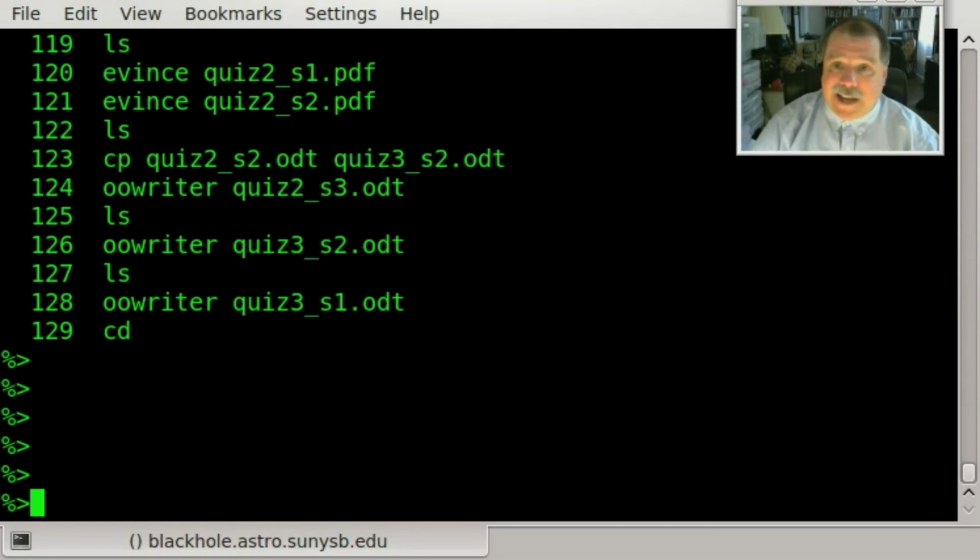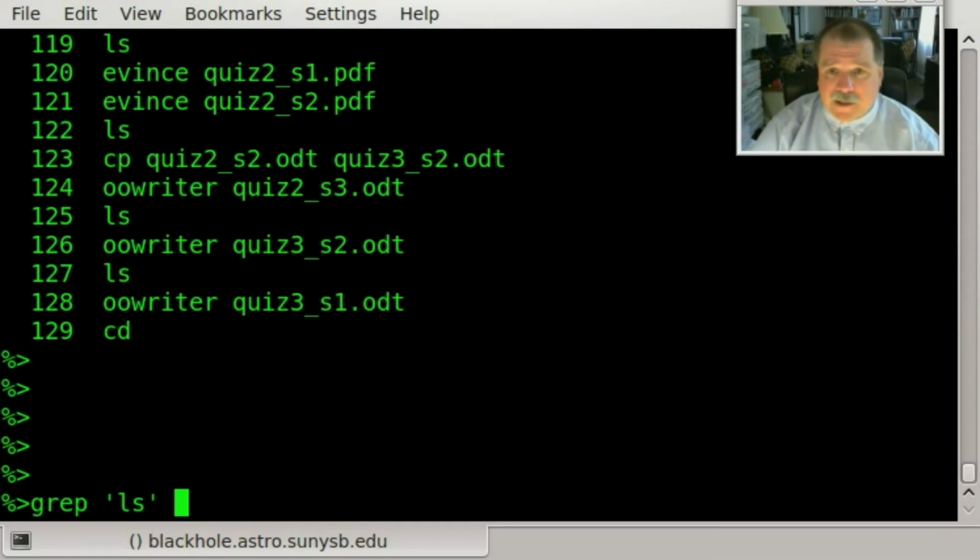And the answer is yes, and it's through the use of a really cool Linux and Unix command called grep. The way that grep works is we type the command grep, and then we give it a string of characters that we want it to look for. So for example, I could have it look for ls here. And then as its input, I can give it input in one of two ways. I could either give it a file name as the second argument, or I could take its input from standard in. I could redirect it from a file using standard in, or I can use that with a pipe.